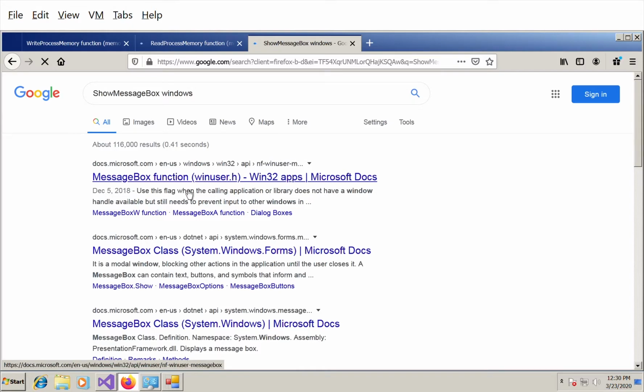Let's get this one first. First, let's see how to use this function to get a message box in our C#. The C# already has the MessageBox class, so MessageBox.Show. That's all, but that's in .NET.